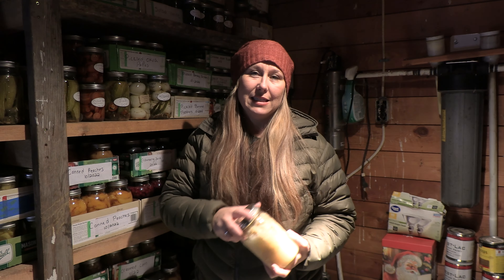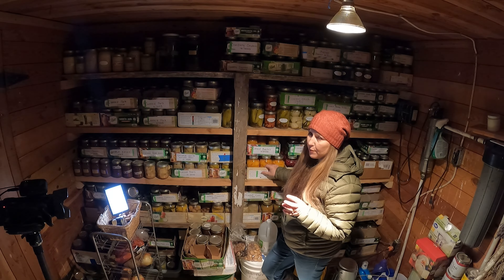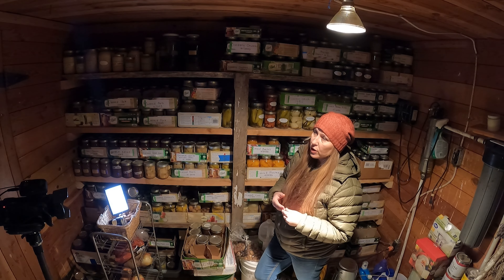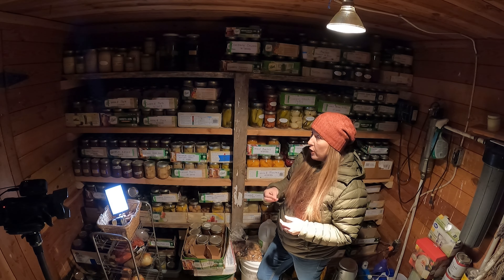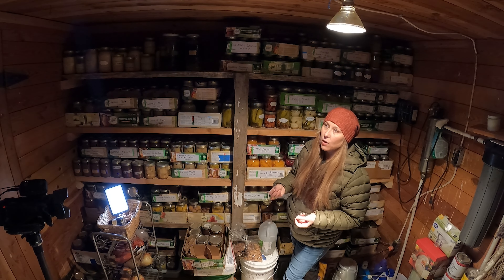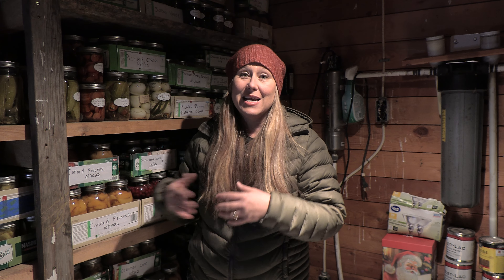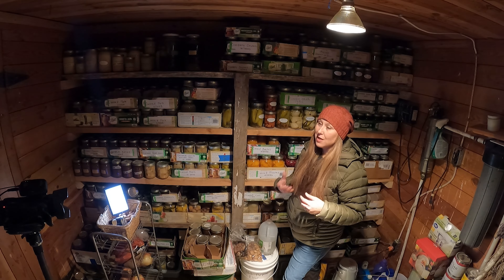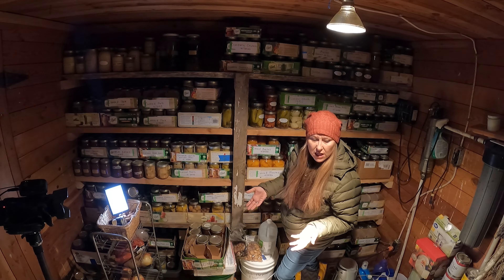It only takes about 10 minutes, just as long as it takes to heat it up. I used to try to keep all my potatoes whole — straight out of the ground I would lay them out, let them dry, and then bring them in here to store. That works really well when you're here to check them, because you still have to check them weekly since some do rot. But our schedule has us leaving in December or January to go to Florida for four to five months, and I was coming home to just buckets of rotted potatoes. So I decided the best way was canned potatoes, and for the past three years I've just been canning all my potatoes.